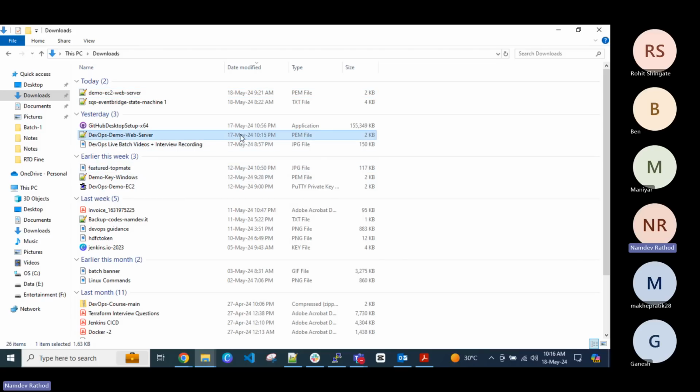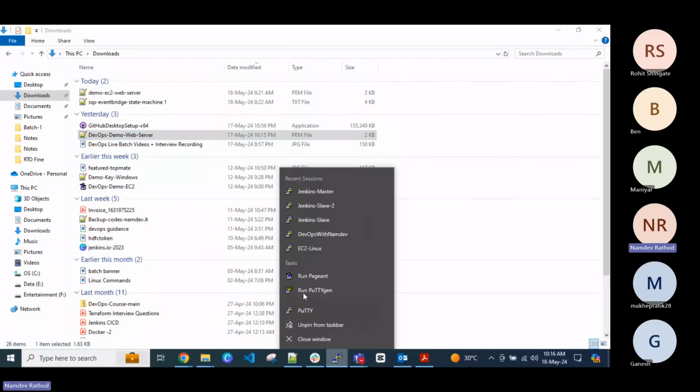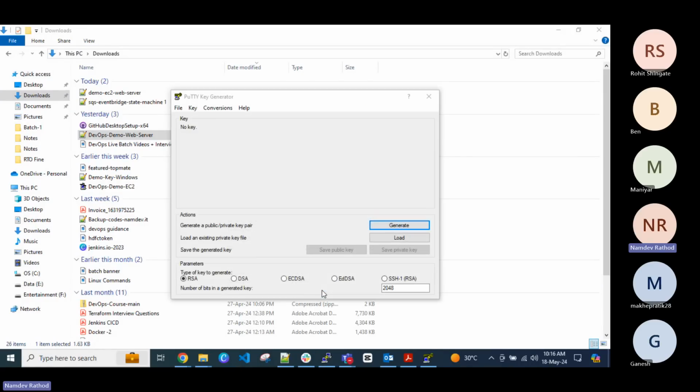This one is the PEM file, but PuTTY will not support it. So how can we convert it into PPK? Just right click here, or you can search PuTTYgen and run PuTTYgen. PuTTYgen will help convert the files from PEM to PPK.